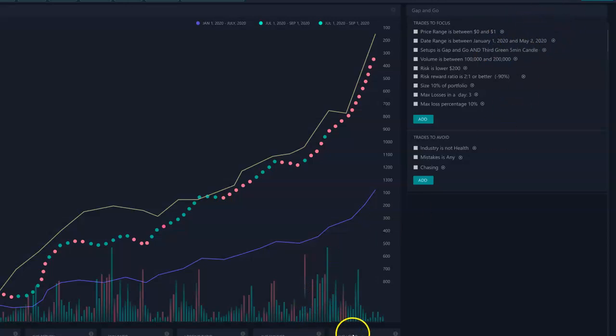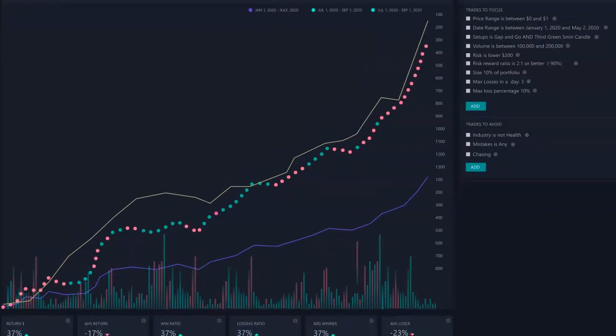Now on the left hand side, we thought about how we can make this more useful for everyone. Let's focus on this line first, the dotted line, which has green and red. This is how I am performing within this time frame. Within this time frame, I have placed, I don't know how many dots are here, maybe 100 trades. Let's just say there are 100 trades here.